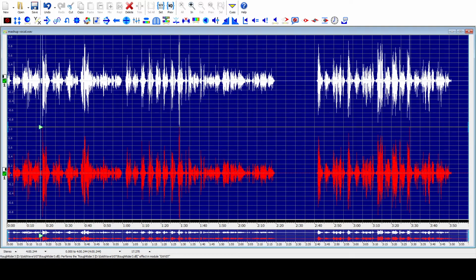So the name of the compressor which I'm going to use is called Rough Rider 3. It is a free compressor, so you can search by its name and you should get it in Google. Now I'm pressing enter over there. As you can imagine, this is a third party VST. It doesn't come with GoldWave. So we'll have to use the basic parameters.